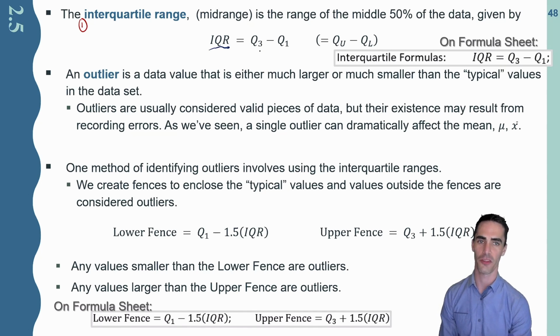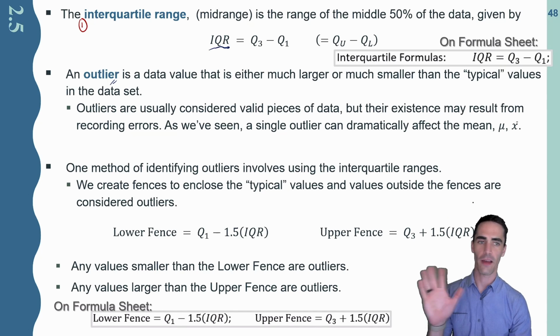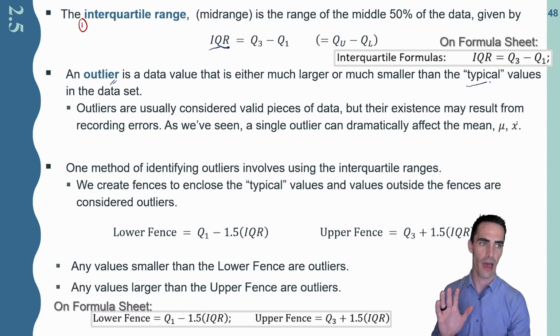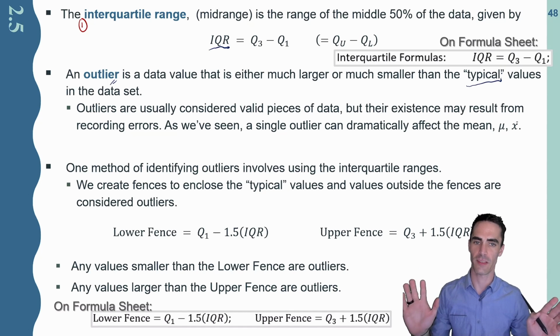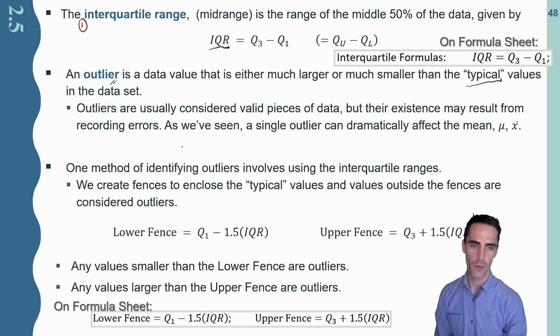Q3 minus Q1, that's the third quartile minus the first quartile, or QU minus QL if you want to use the upper and lower language. Here we go. So this is our first ingredient to find an outlier. Look, all an outlier is just an atypical value, right? You got your typical values that you kind of expect, and then all of a sudden you got these crazy values. It's been a while for sure, but if you remember, there was this data set that we considered.